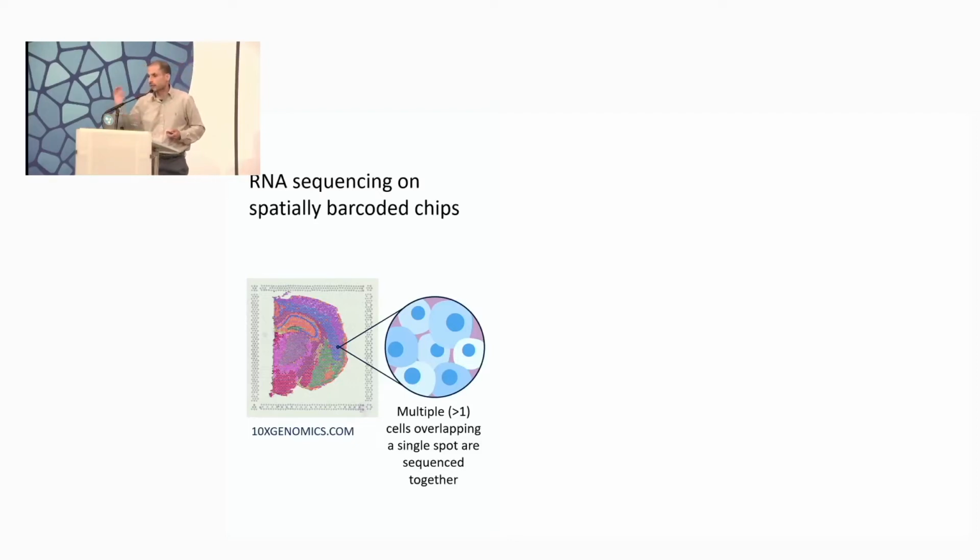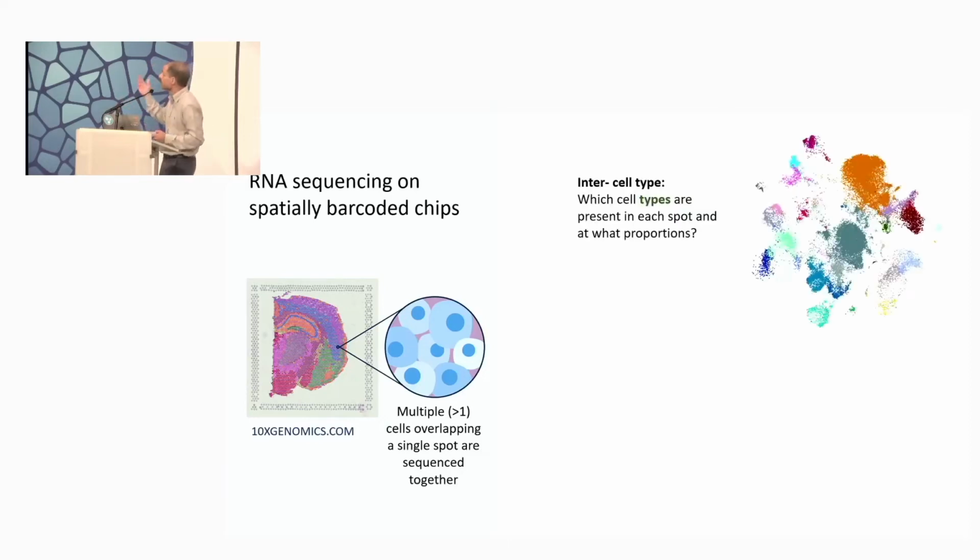So when we think about technologies that are based on RNA sequencing of barcoded chips, there is almost inevitably inside each spot, if you will, more than one cell. In some cases, even dozens of cells, depending on the technology, but definitely more than one cell. Right, so that begs the question, this classic deconvolution question, right? If I look at a given spot, what is the composition of this spot? How many of these cells are natural killer cells? How many of them are monocytes, and so on and so forth? So this is the deconvolution problem, the discrete deconvolution problem, and there are many solutions to this problem that people have been working on.